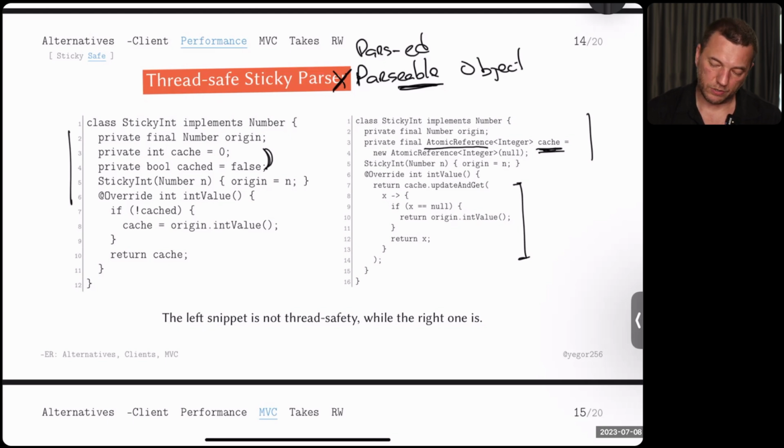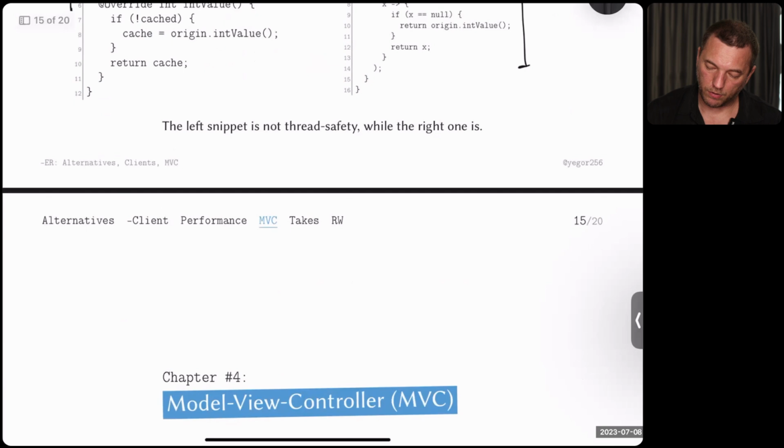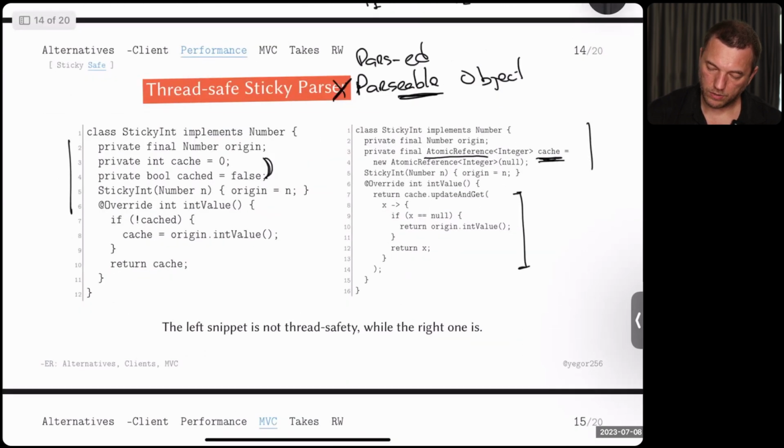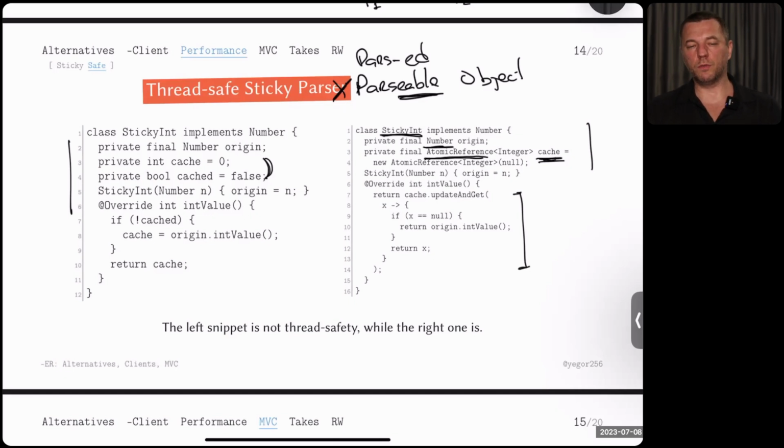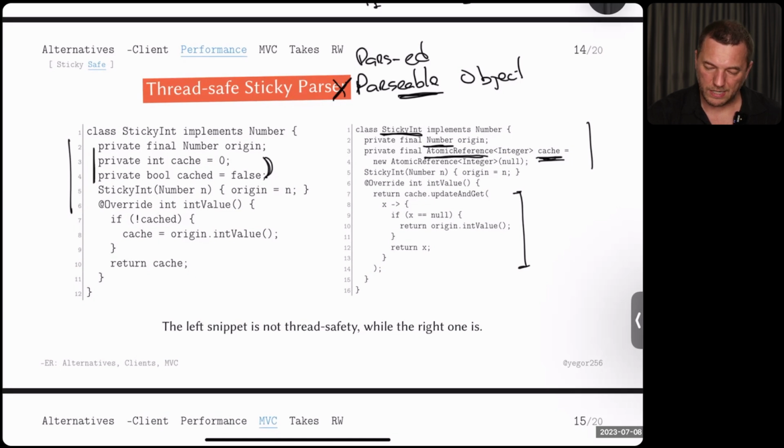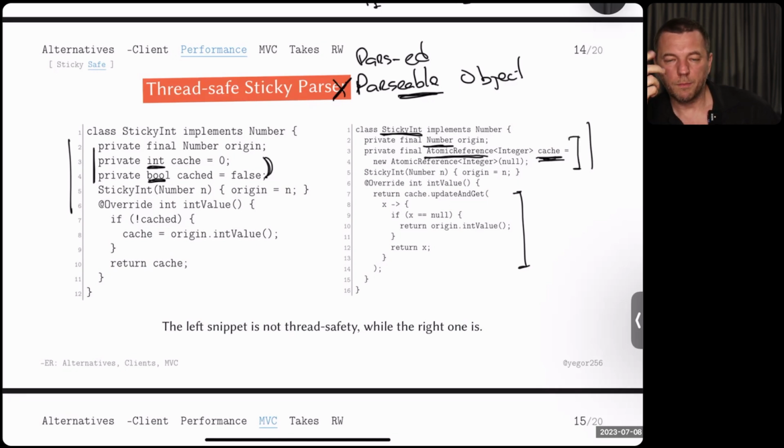So why I'm showing you this, you can learn the code, but my point is that this is a good example of, we have one object here, which is number, another object, which is atomic reference, and this one is the object number 3. That's exactly what I showed you before. We have one object, we have another object, and the larger object, combining the functionality of these two, creates the object number 3. It's just a better illustration, because here we also have the 3 objects, but these guys are not really objects, they're data primitives. But in this example, it's a perfect example. Two objects make one.